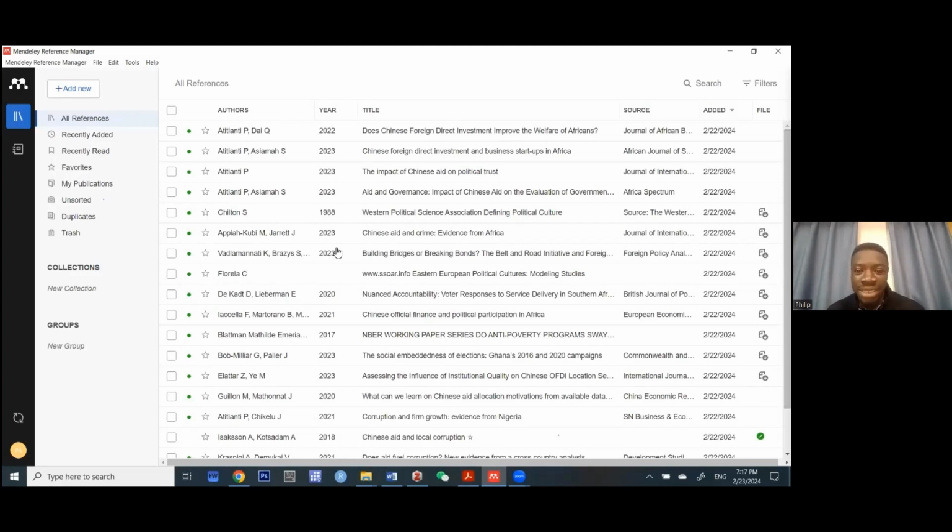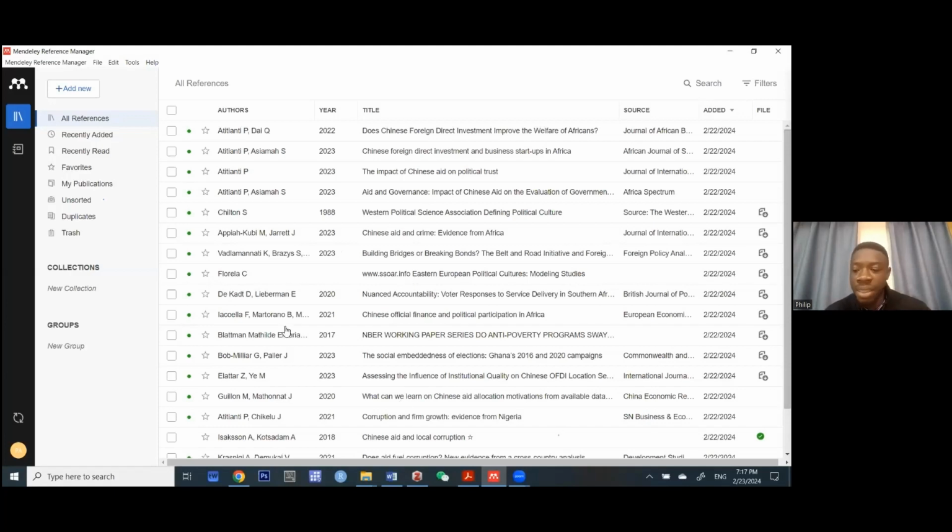The first thing we want to look at is basically how to populate your Mendeley. If I say populate, it means how to add literature or how to add information to the Mendeley Reference Manager. Perhaps you are writing a thesis, you are writing a research paper, or you are doing any kind of research work, and you will be working with literature. You'll be working with articles, reports, publications, and so on. And you'd want to get this process automated.